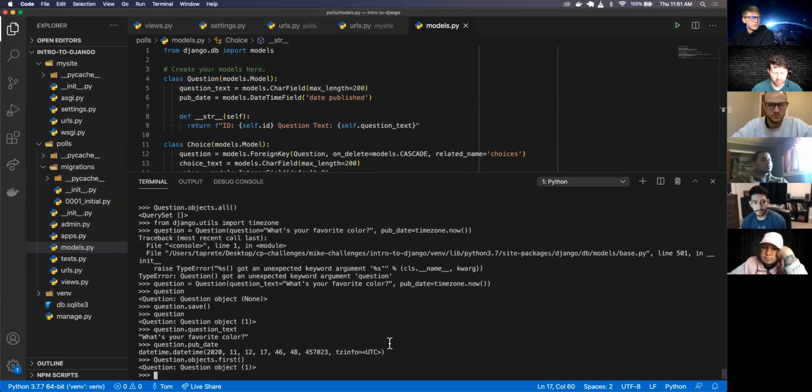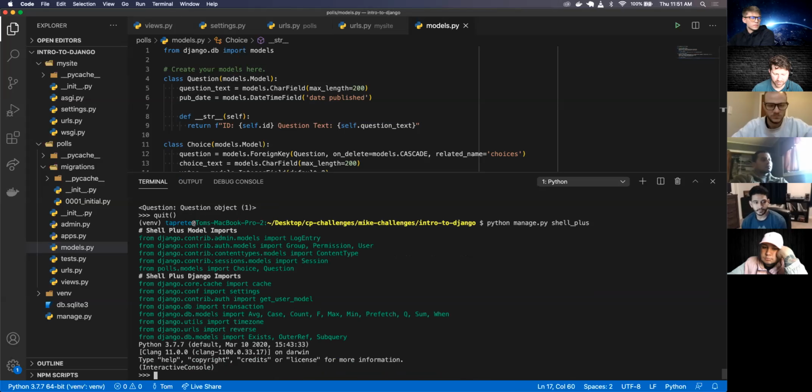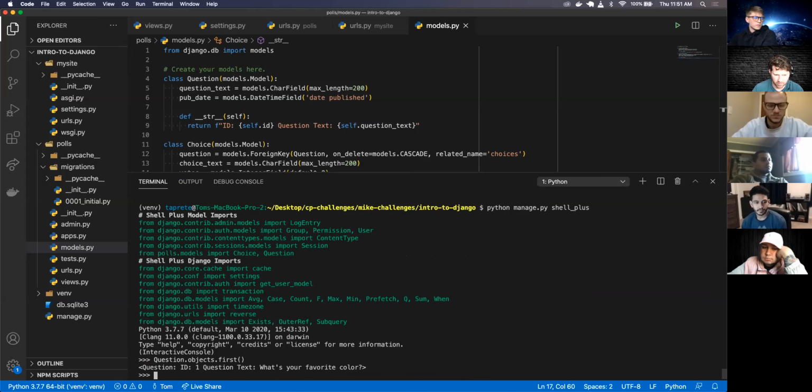So now if I quit that and open up another shell plus and do Question.objects.first(), now it's printed kind of nice. I know what ID it is and I know what question it is.